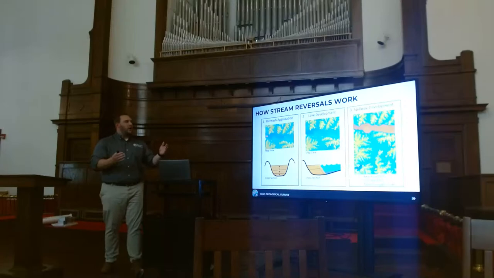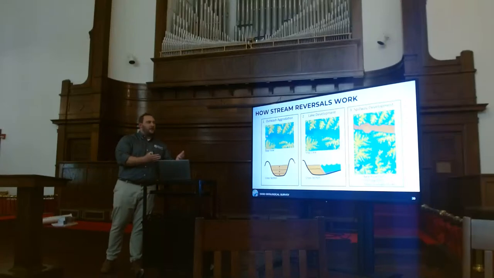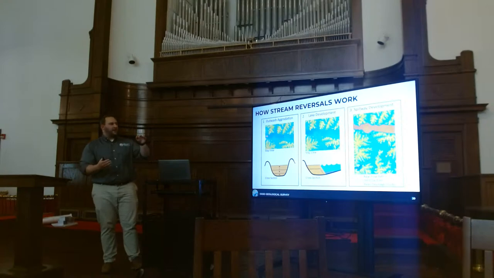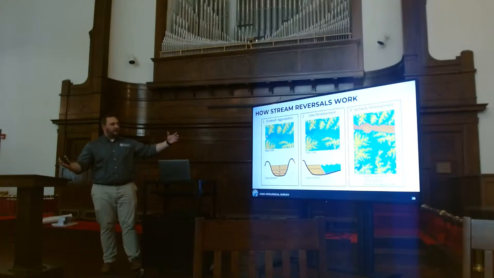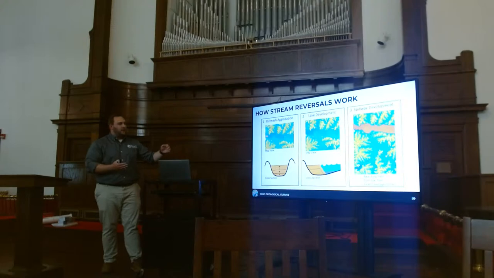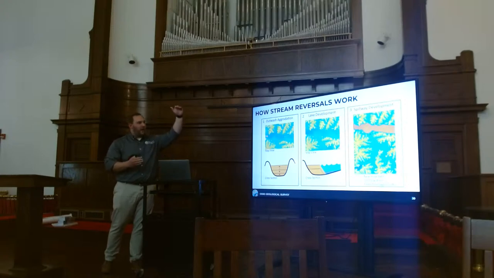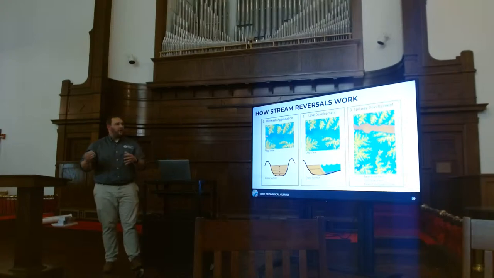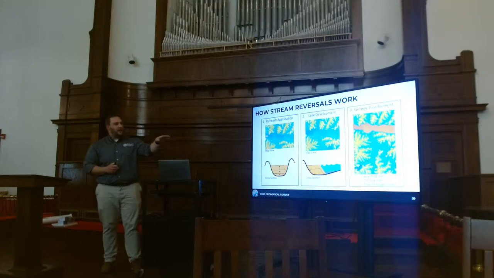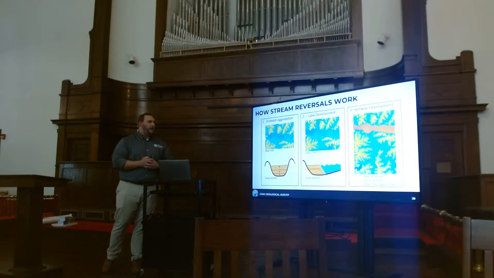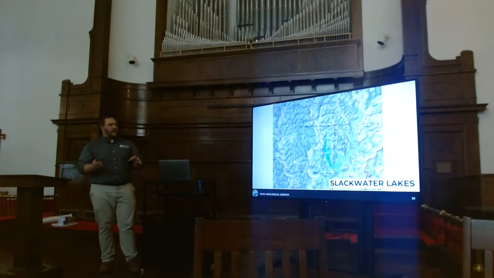And so these stream reversals work in two ways, whether it's an ice dam locking it up, or whether it's outwash that builds up. In some valleys, this is an example from Tuscarawas County, you get these large valleys that are carrying outwash away from the glaciers, but then you have these small tributaries that are still flowing into them, and they don't have enough sediment to keep up with that rise in outwash that's building up, what we call aggradation, in the main valley. And you can create a dam with that sand and gravel material with a lake behind it, and then overtop that same kind of drainage divide to cut a new spillway and reorganize the way that water flows in those surface streams. And so we call these slack water lakes.